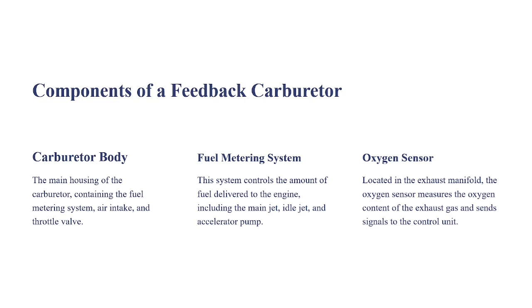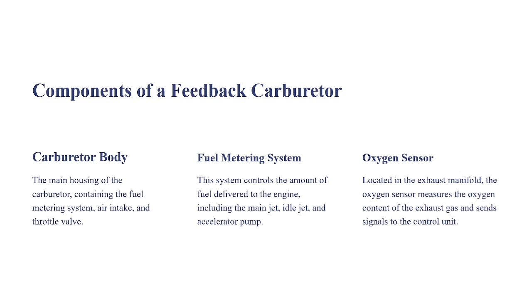The carburetor body is mainly housing that contains the fuel metering systems and airflow passages and other components, likewise airflow intakes, that is draws in air for the engine, fuel bowl that is used to store fuel for the engine, and throttle valve that regulates airflow into the engine.